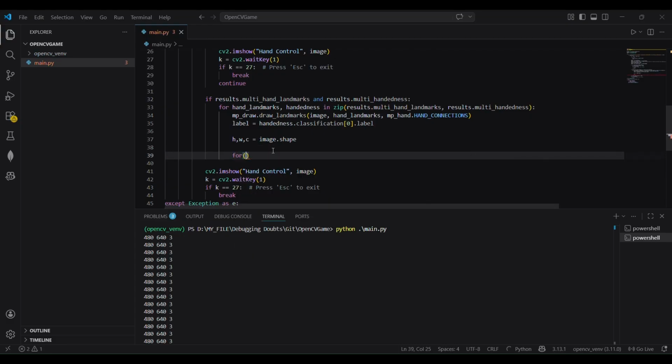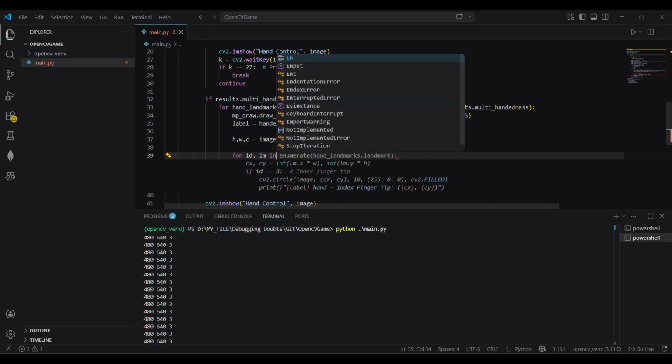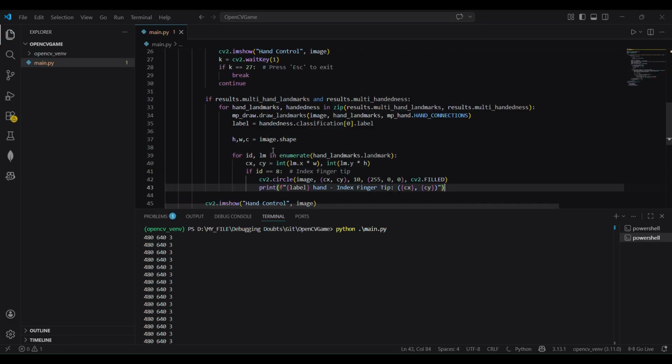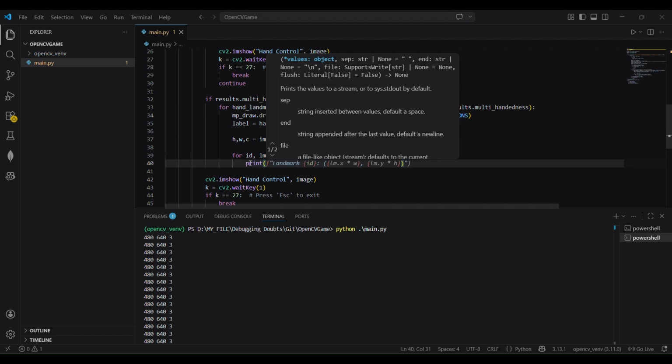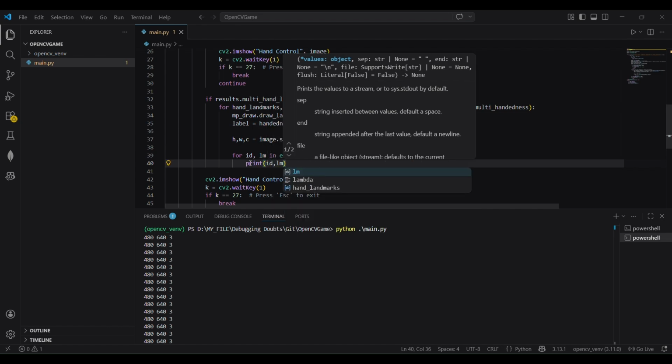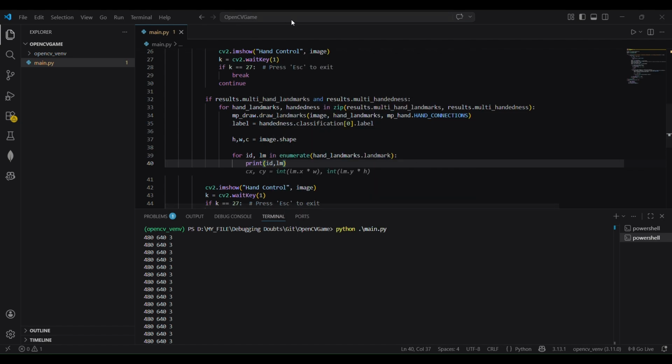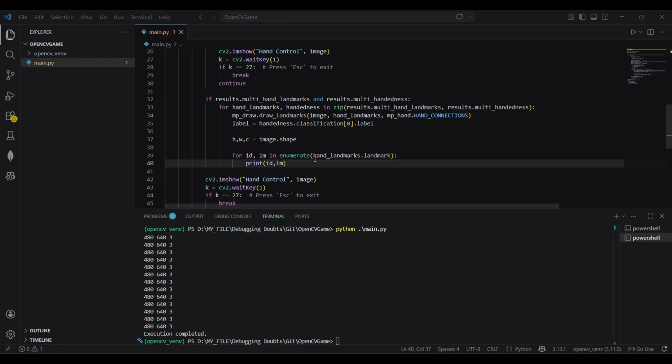For ID, comma, LM in enumerate, and print ID, comma, LM. So what this enumerate function does is it will take the hand landmarks.